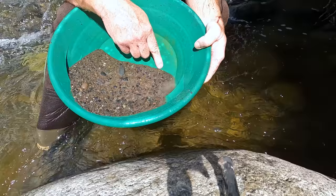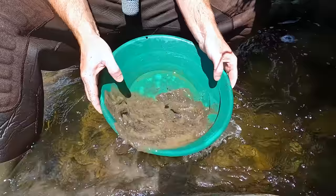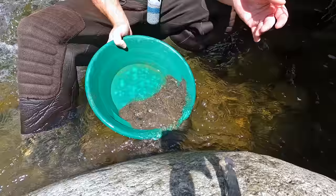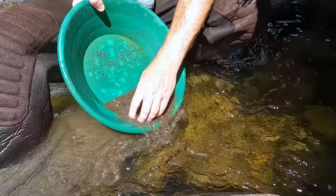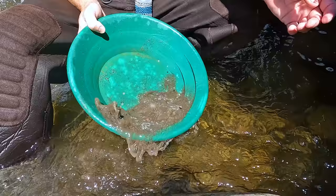Two flakes washing out of the back corner already — means I need to settle better, I was going maybe a little quick there. Two nice looking flakes on that back edge. Let me resettle this, get those down to the bottom where they're supposed to be, and pan this one out carefully — this could be a good pan. I sometimes rush a little bit, but even when I am rushing the pans are very forgiving. And here's where all the trolls come out: 'you don't know how to pan.' I do this for a living.